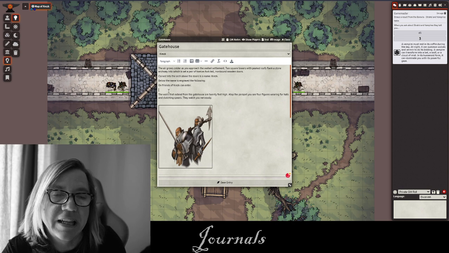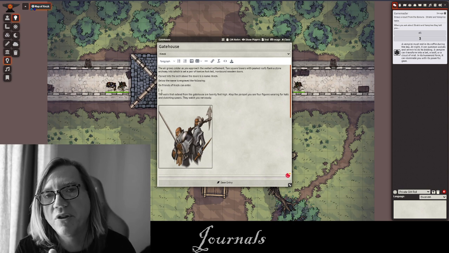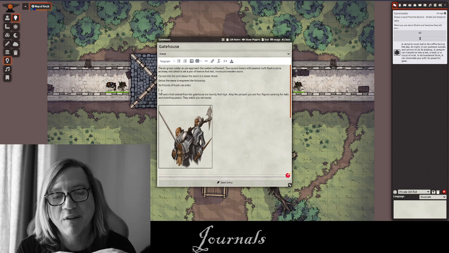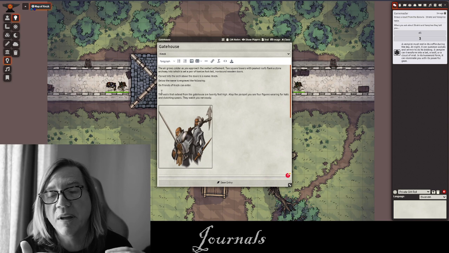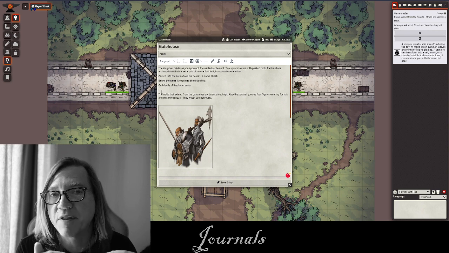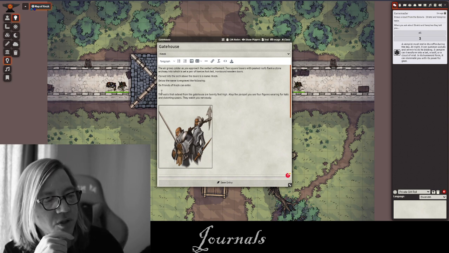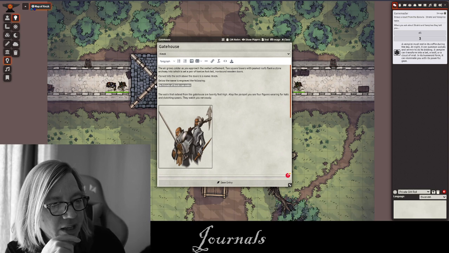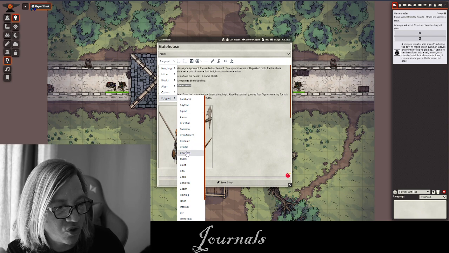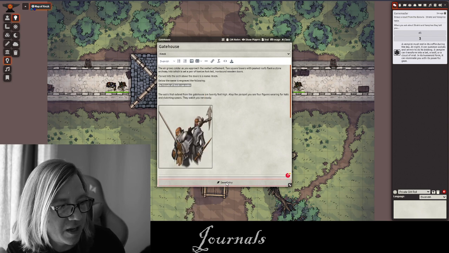Now I'm going to highlight this, and what Polyglot allows us to do is put some of the text into different languages. What it does is create a different kind of script, different runes, for each different language. And only players who can read that particular language will be able to decipher the text. So let me show you how this works. I'm going to highlight this text. Polyglot installs this other menu down here, where you can select a language. I'm going to select Dwarvish, for instance, and I'm going to hit save.